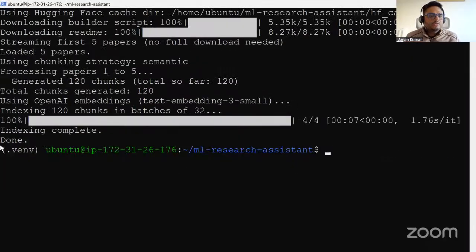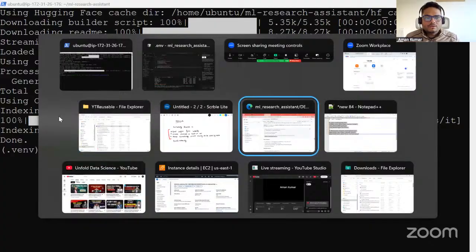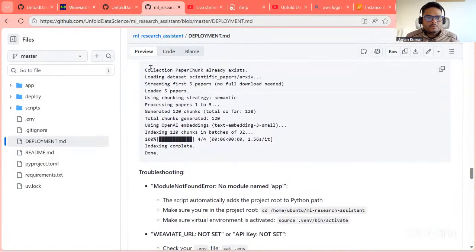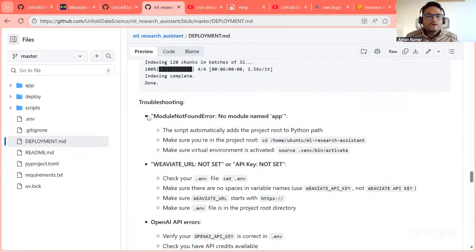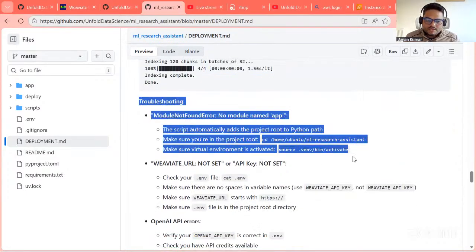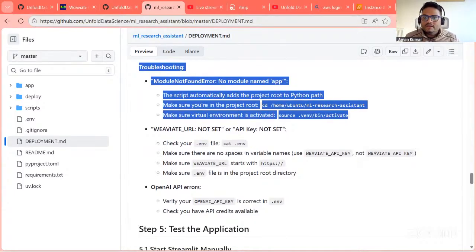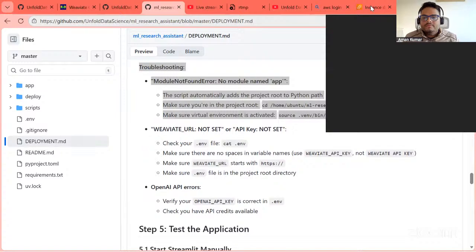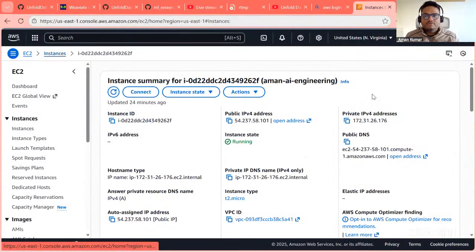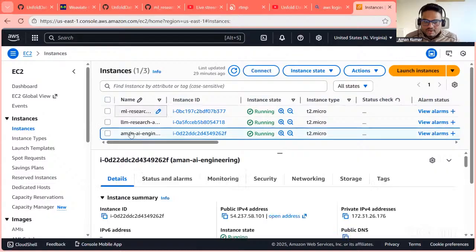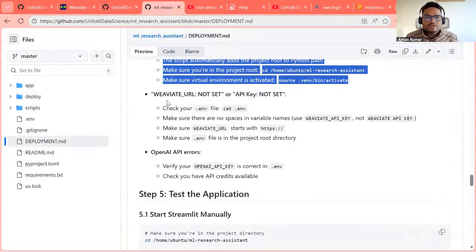and here we have pushed all our index here. I mean, we have done the index building. So I have put here the kind of output you will see when you build your index, or if you have some problems, the kind of problems I faced when I built it the first time. If you remember, in my AWS I built three different instances, because I faced some issues. Now I'm showing you live. I did not want to confuse you with the troubleshooting I faced, so I have put the troubleshooting things here.